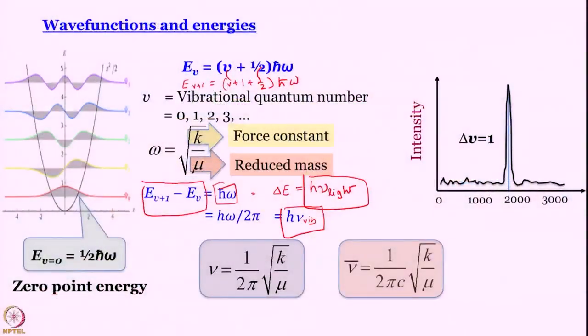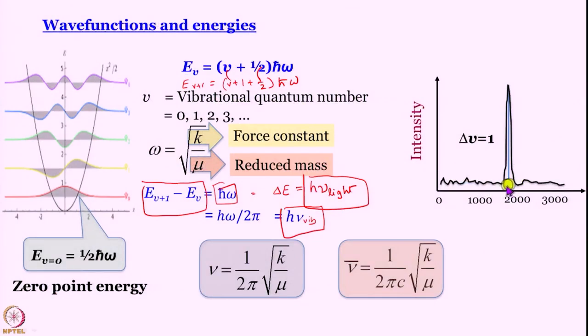What would the spectrum look like? Actually it would look like this: one single line. Of course there would be some width and all, but for Δv = 1, even if the transitions originated earlier, it does not matter - it will always be just hν_v. So a single line is expected in the spectrum of simple harmonic oscillator, more so because in any case all transitions begin from v = 0 at room temperature. The selection rule is Δv = 1. How do we get it? Please refer to our spectroscopy lectures.